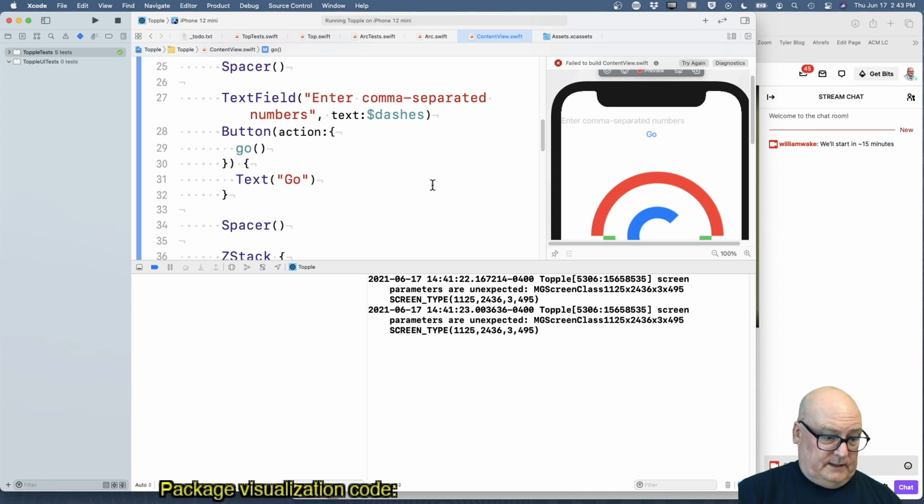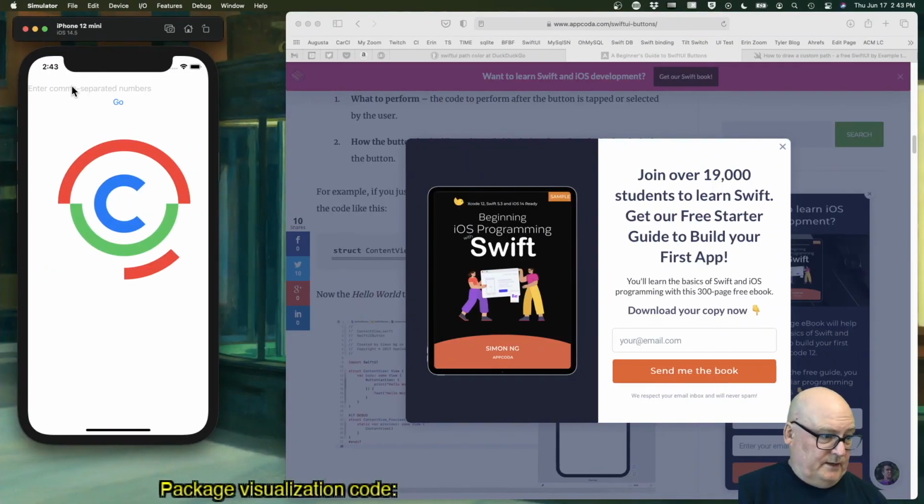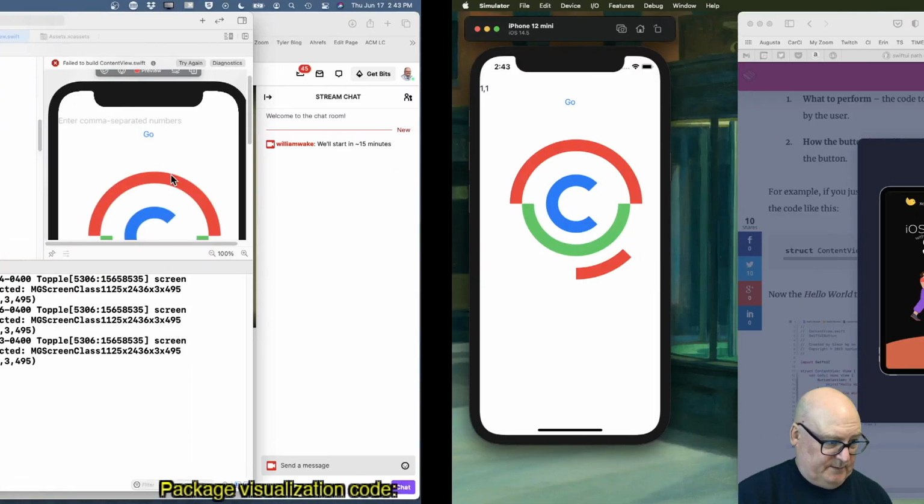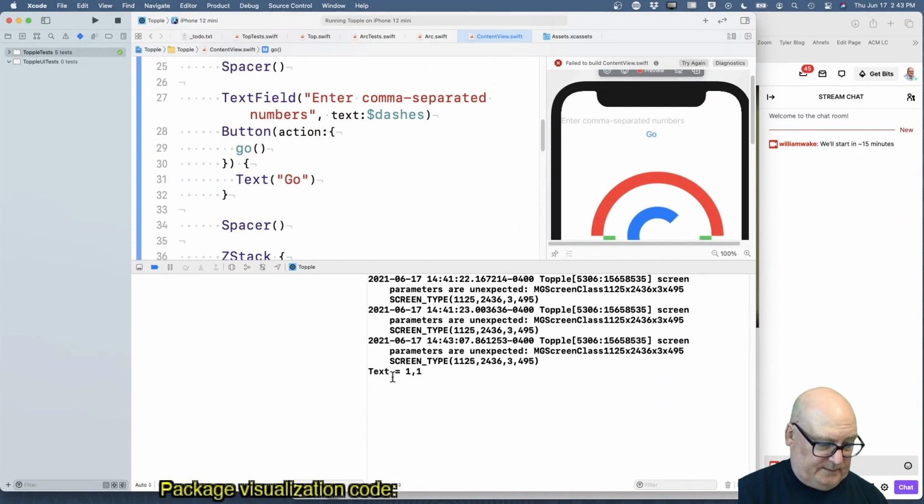All right. So I guess I'm running here. If I put in the comma separated numbers, 1 1 should give me the top half only. And I'll say go, and I should get that in my printout. All right.